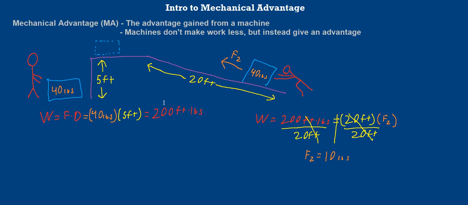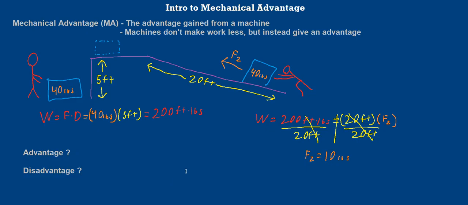And so we have two different scenarios where we're making the same job happen, the same work happen, and in one we just do the job, and in the other we use this sort of machine that gives us some sort of advantage. And the question becomes, what is that advantage? And for that matter, what is the disadvantage of using the system? Because you can't just make something help you without giving up something in return, right? You have to actually give up something. Let's talk about what both of those things are.